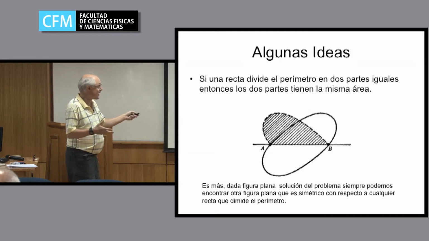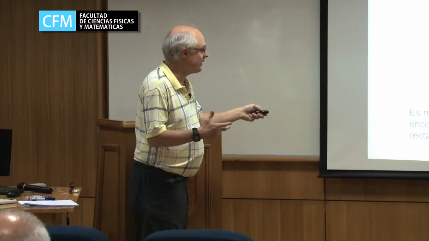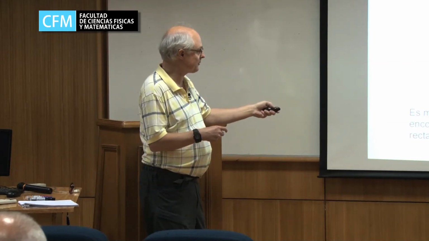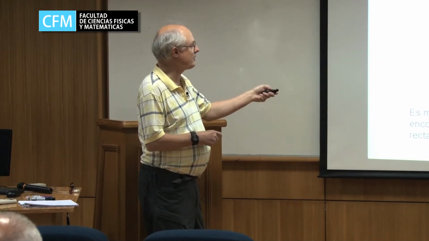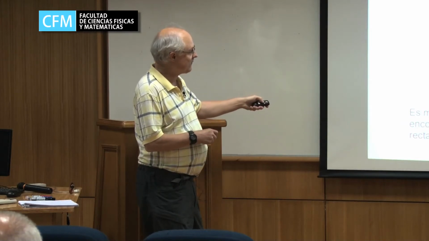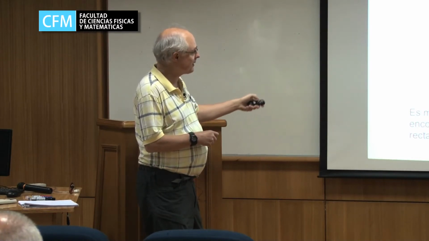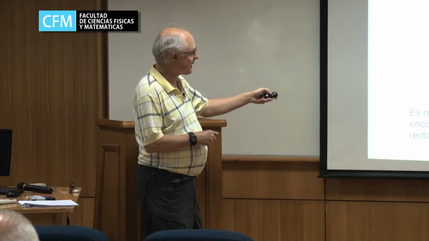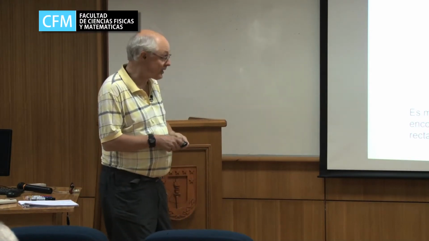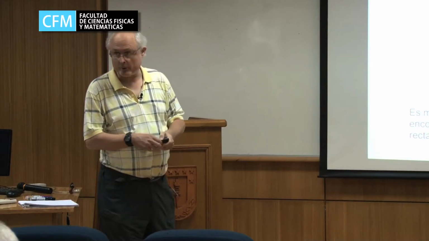And the reason for that is that if it weren't the same, then you could flip the side that was bigger. So if this side down here was turning out bigger, you could flip it into the upper part and now replace your domain by what you get by taking this part and that part and forgetting about the stuff over here. And you would have a domain that has a bigger area and the same perimeter again, right?